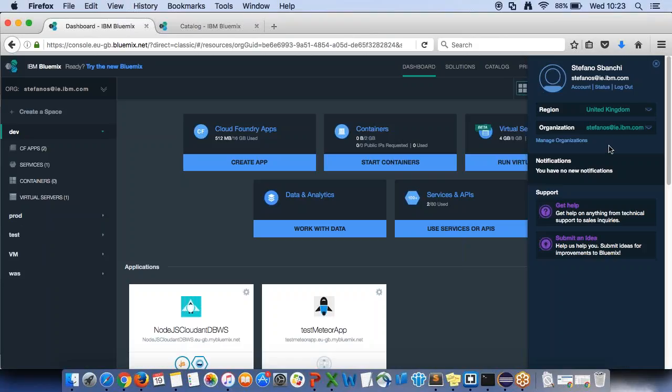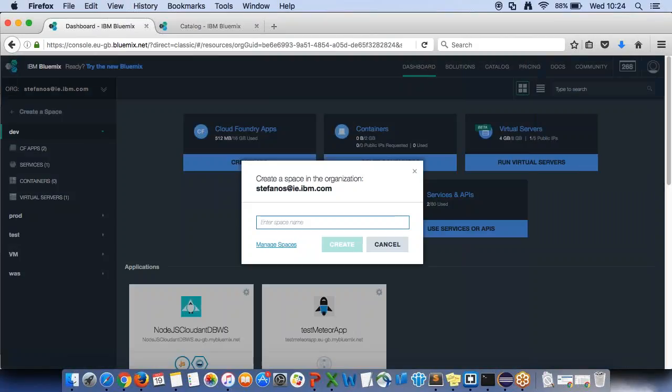Once you invite a user, you can give them a specific grant for an organization, or limit them inside a space, and then you can give them special grants just as developer, as billing agent, as just auditor, as just a reader. So for instance, if you jump inside a space, I can create my own space and call it webinar.